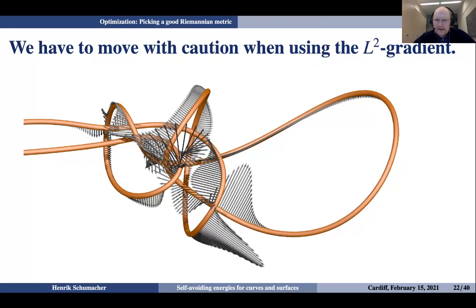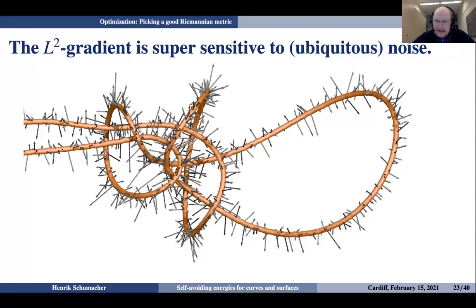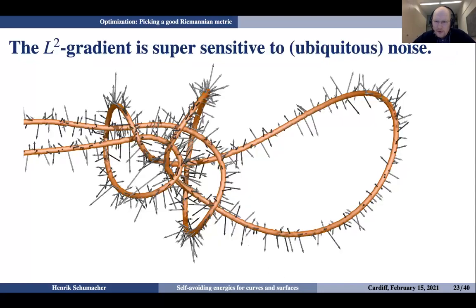The second issue is if I apply a really tiny amount of noise to the curve, like here, the curve is almost the same visually. You barely see any difference. The L2 gradient gives you no information on what to do about the curve in the large. Locally, it's always a good move to remove the noise, but it's quite chaotic. So you can imagine that an optimization method that handles this as a gradient won't work very well.